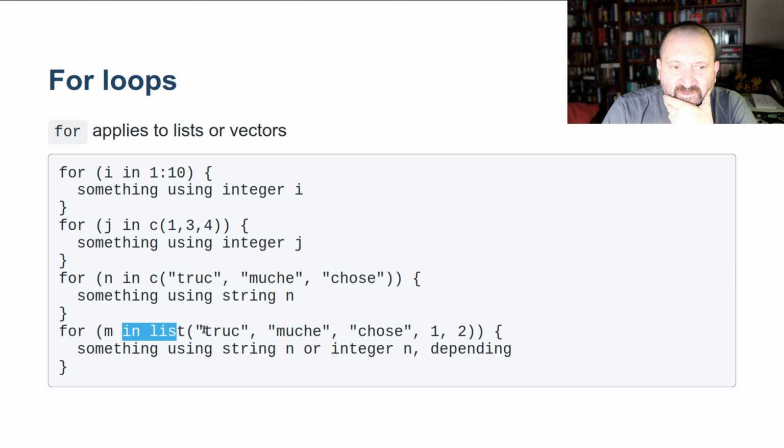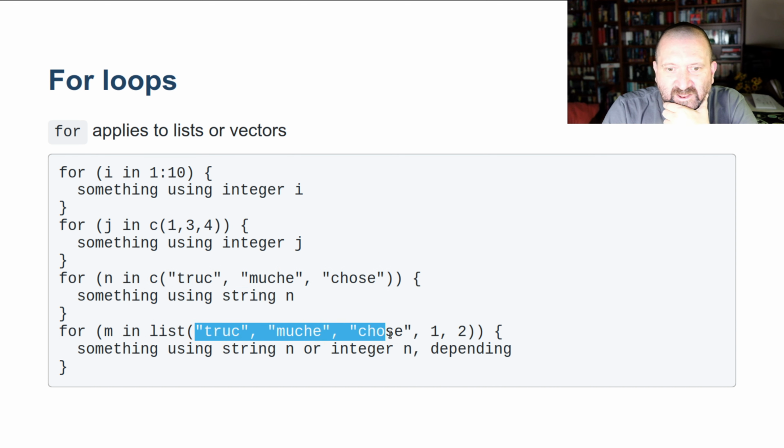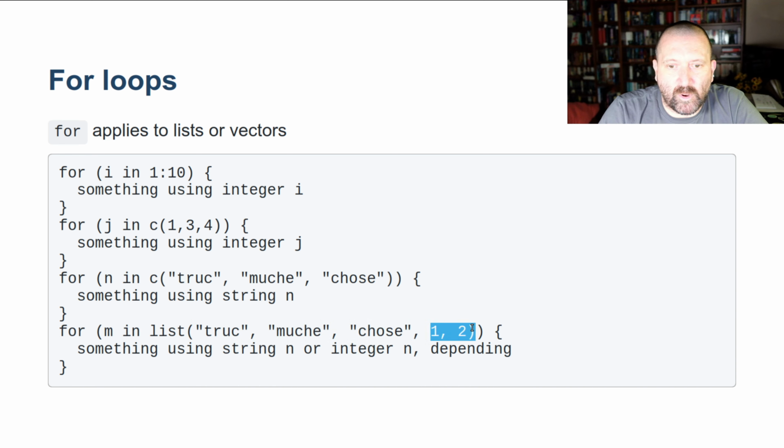Or you can also use lists, and what's in the list doesn't really matter. Okay, so here the list, remember I said lists can mix entry types, and here I would loop on something that is a string or a number. That doesn't matter.